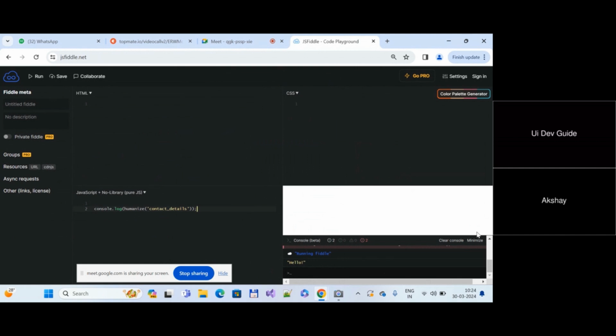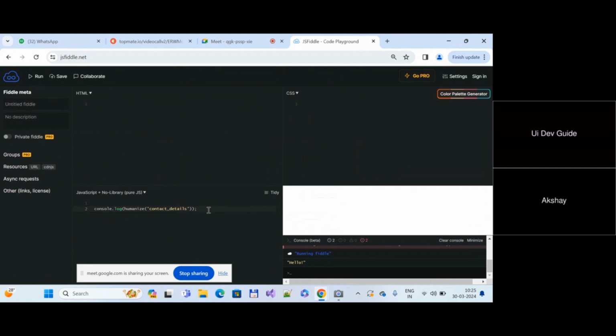So what you have to do, we have an underscore over there. The output should be like this. The initial should be capital, and after the underscore it should have the capital D: Contact Details. Can I run this code? No, you have to write a function for that.